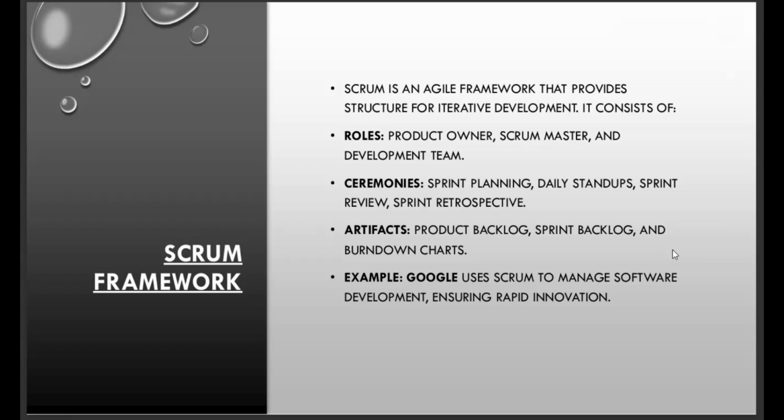We have what we call artifacts. Artifacts are basically the product backlog, the sprint backlog, and the increments, which could be represented by a burn-down chart. So we have 3 core agile artifacts: the product backlog, the sprint backlog, and the burn-down chart, which, of course, we are talking about the increments. The increments are the outputs, so we monitor those outputs using burn-down charts.